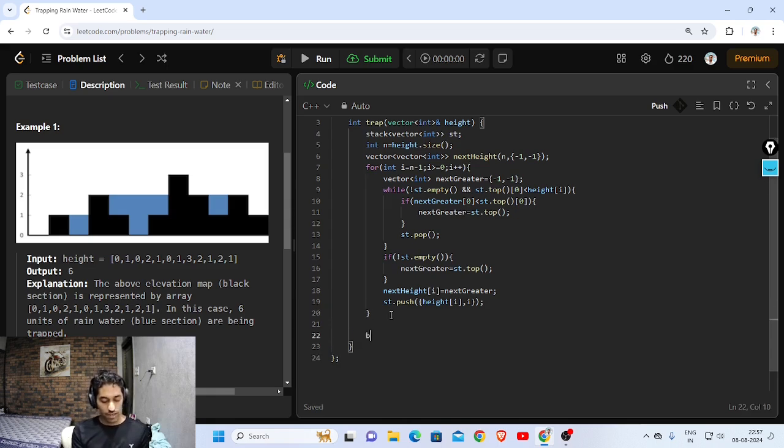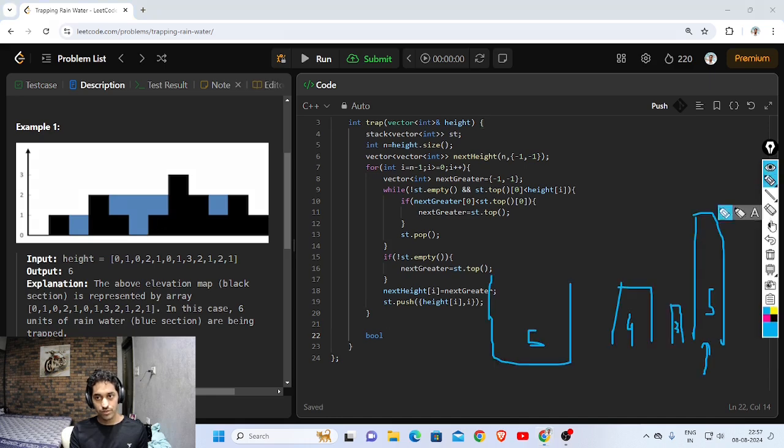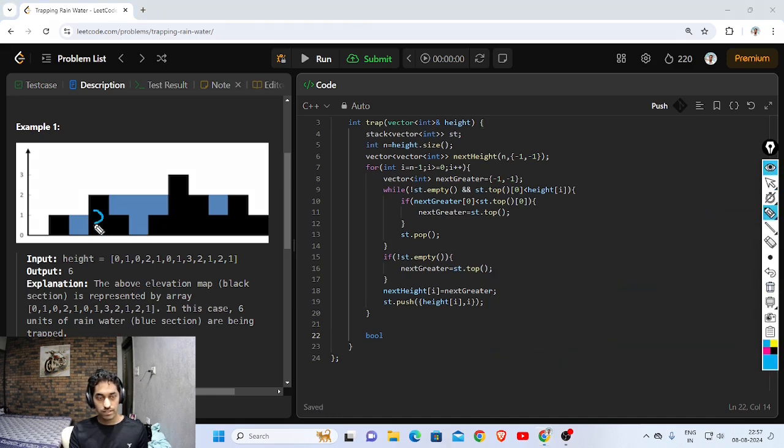So now I have to take care of the ones in the middle, right? So for this one, this is 2, and this is 3. Suppose the distance between them is 1, 2, 3. So 3 into the minimum of the two, that is 2, gives 6 area of water in between, but that's not true, right? So I'll activate something here, and I'll keep on doing the negative of these two blocks' area from this one.